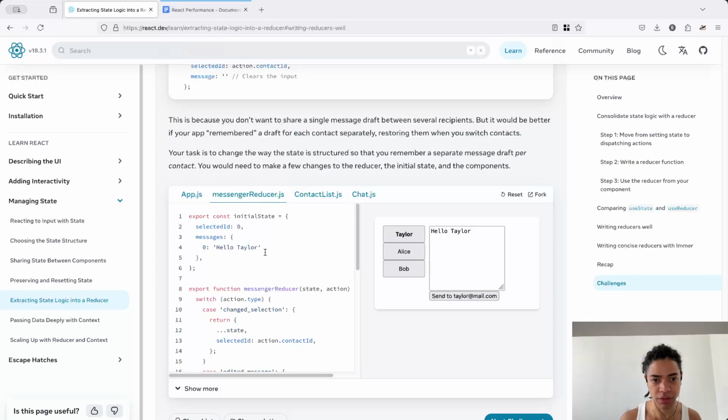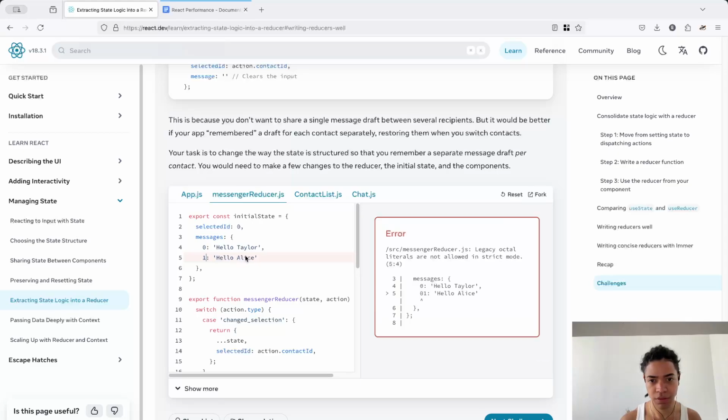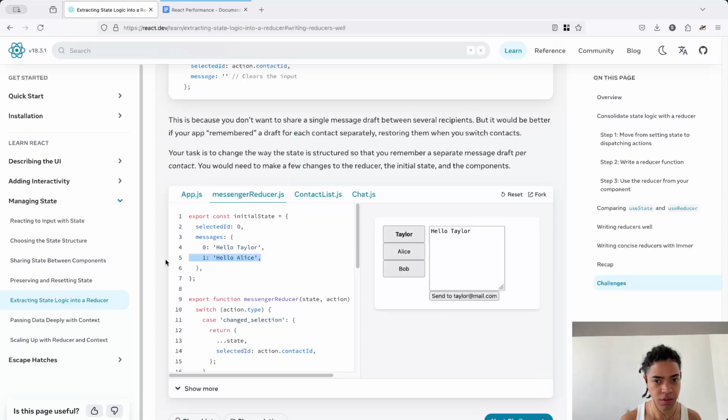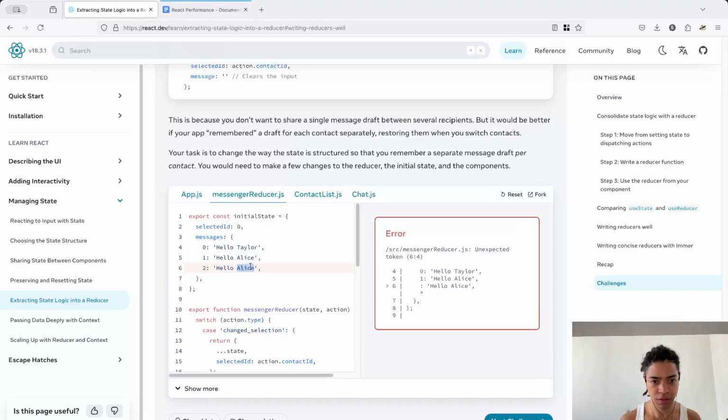We are now going to show data for each one of them. Say Alice, and say Bob.